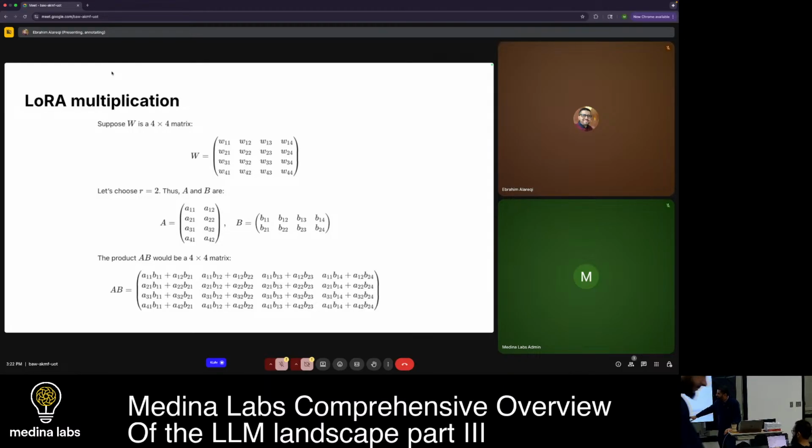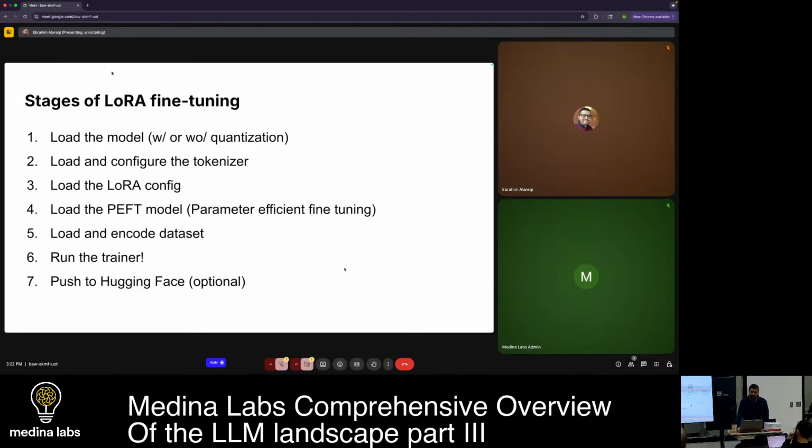So statistics in this. This is, for example, one example called QLoRa. We'll get back to it, but there's so many other models out there. For QLoRa, let's just take it from a business side of view. What happens? You load the model, whether it's quantized or not quantized. Remember, quantized is like a smaller version of it. By smaller, I mean like less precision. You load the configuration. You load and configure the tokenizer, just like what we did previously.